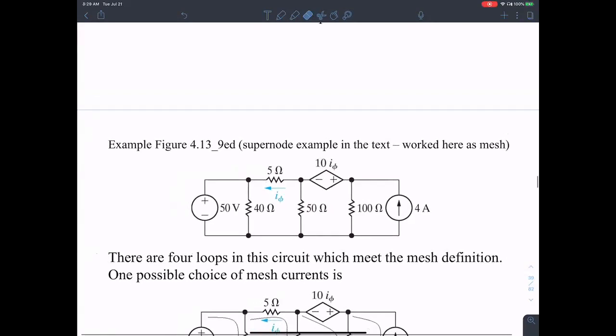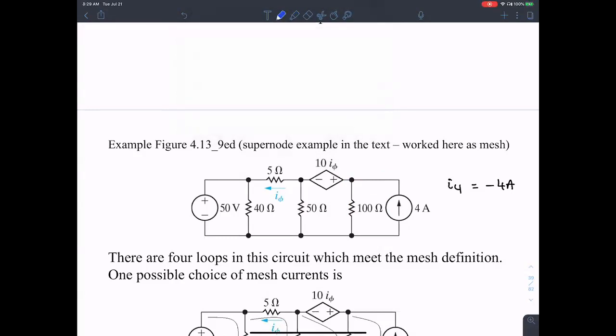why don't I do this? I'll get you started here. I'll get you started and write expressions for 2 of the mesh equations, and then have you do the rest. Okay. So one thing you want to understand really is when you're setting up the mesh equation for this current and call this as I4, okay, I4, one of the equations that is going to come away directly is I4 is negative 4 amperes, okay, because what's I4?